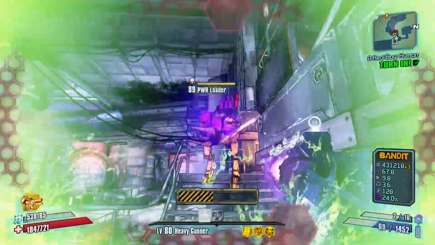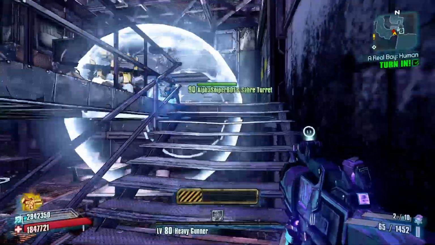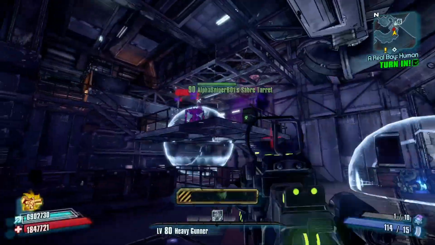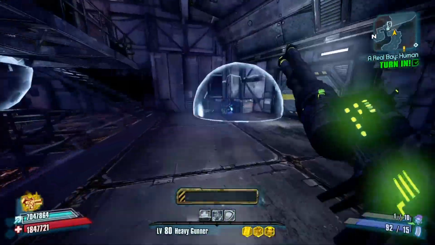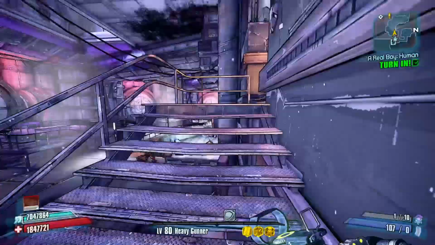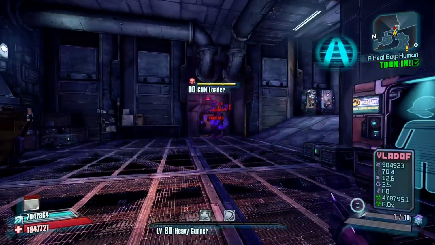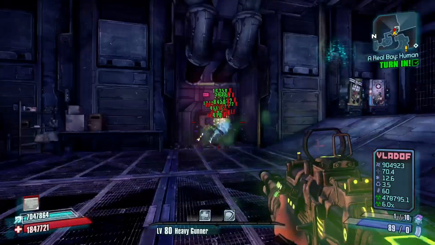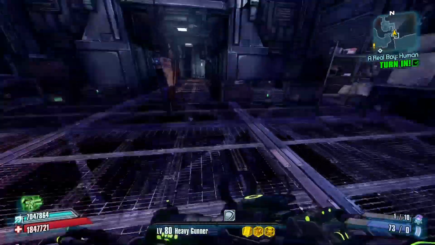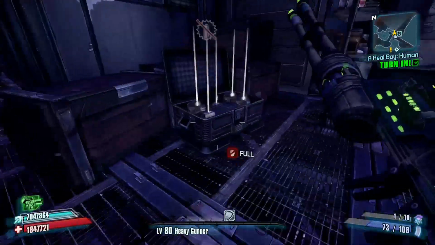Corrosive dart. Seriously. If I want to do good damage with this, I need to get the right distance, and it's not easy to do that when Lorders like to be right in your face. Open that, open that, open that. Now, it's not good that I'm low on grenades right now.